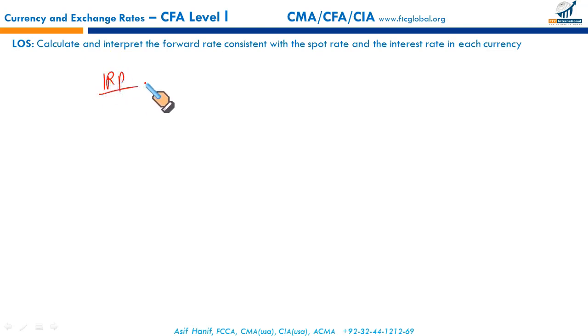According to interest rate parity theory, the currency of a nation with lower interest rate, let us first take the example. Previously, we discussed an example where the US rates were 5% and the rates in UK were 3%. And the exchange rate was 1 to 1. 1 pound is equal to 1 US dollar. Right. So according to interest rate parity theory, the currency of a nation with lower interest rate should be at a forward premium in terms of the currency of the nation where the interest rates are better.